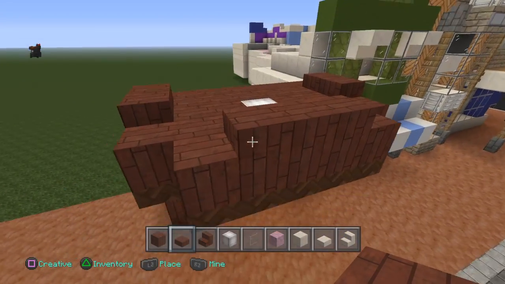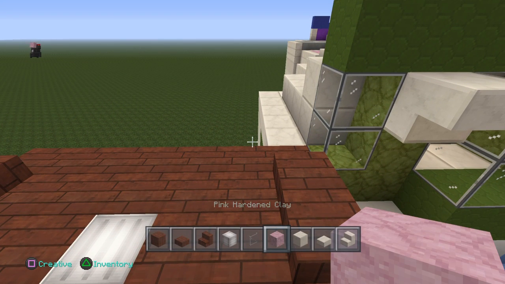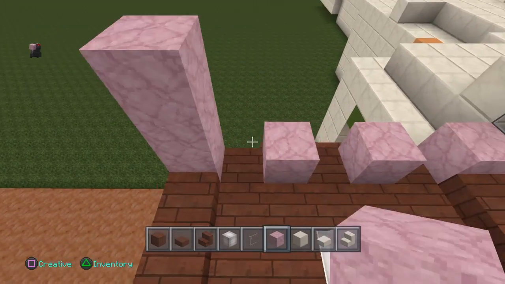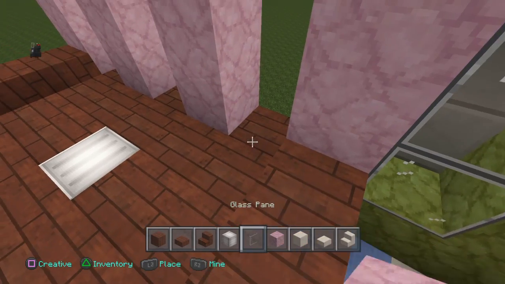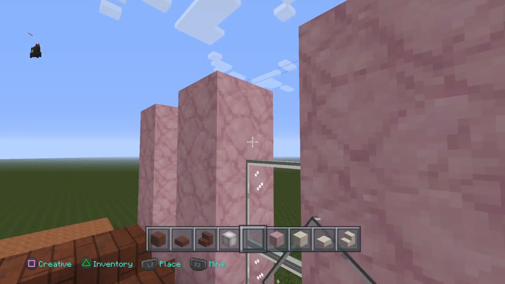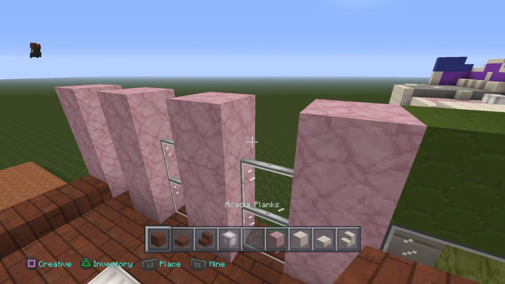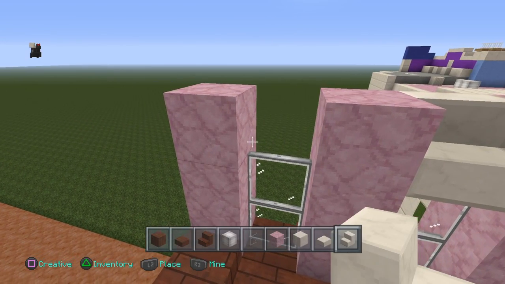Okay, so we already have these pieces here. So now let's grab the hardened clay and basically do every other one like that. Then let's build these up about three, I would say. Okay. And then let's take our glass, build that up. Or actually, don't put the top one on, because what we're going to do is put a little quartz stair right there.